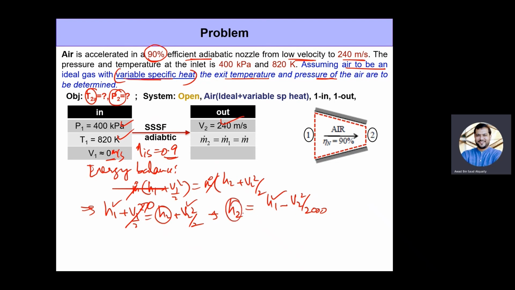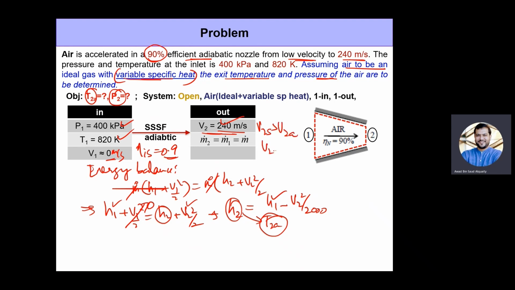Once you have enthalpy at state 2, obviously it directly relates to a certain temperature, and we will be able to get the actual temperature T2. The reason we can get the actual temperature is because we have been provided the actual velocity at the exit. Okay, remember, if this was an isentropic process, the velocity V2S would actually be greater than V2A.